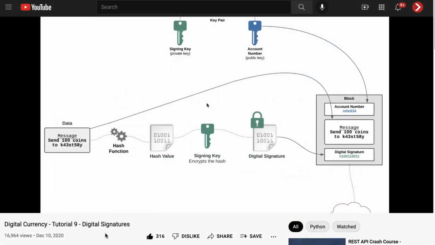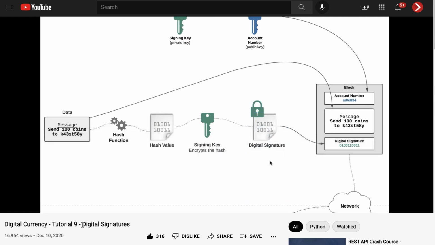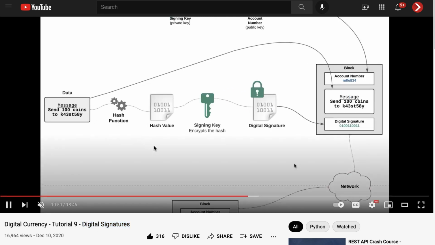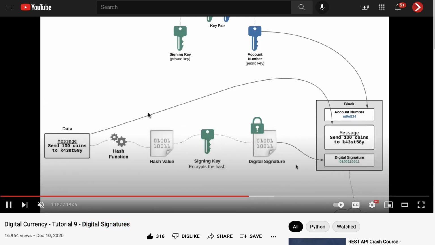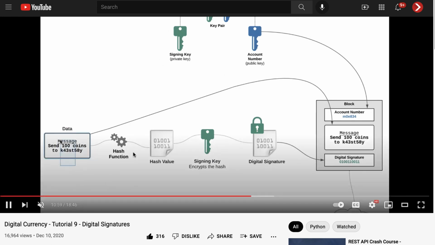If anyone out there wants to learn more about digital signatures, I did create a tutorial about this. If you just type in The New Boston digital signatures, I'm sure it's going to pop up. In that video, I dive into the technicals and explain how everything works in detail. For now, I wanted to leave that out of this tutorial series since, to be honest, cryptography isn't that important for Ethereum developers.